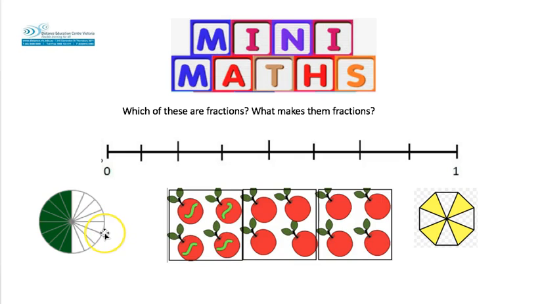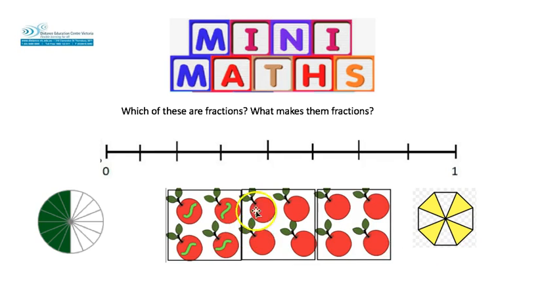Here is another example of a fraction, 8/16. There are 16 equal parts, 8 are coloured, so that makes it a half. Here we have 8 equal parts, 4 are coloured, 4 are not. That makes it 4/8, which is the same as a half. And of course you can have fractions of a whole group. Here we have 3 groups of 4 apples, and one group of 4 apples has got worms in them, so that is 1/3 of the apples. These fractions are related to our multiplication tables, so we'll look at those another day.